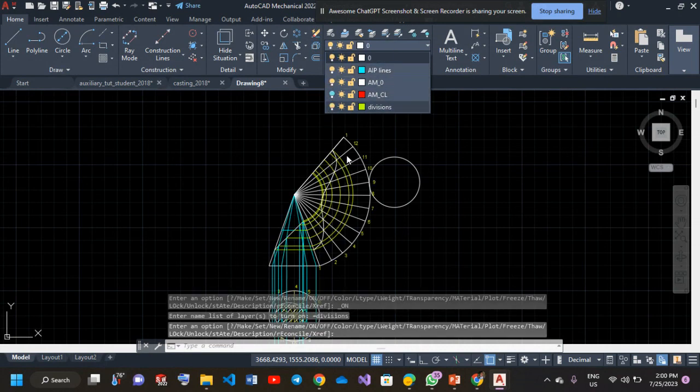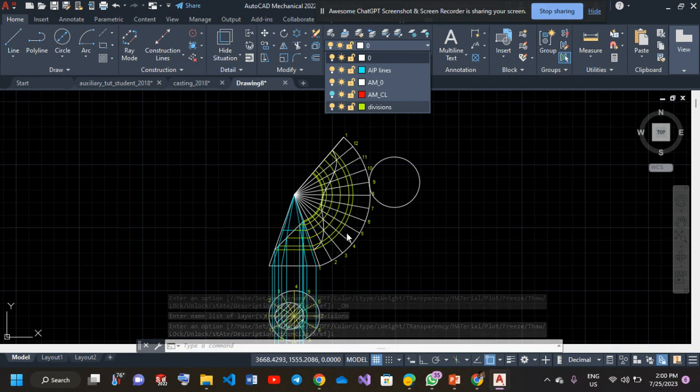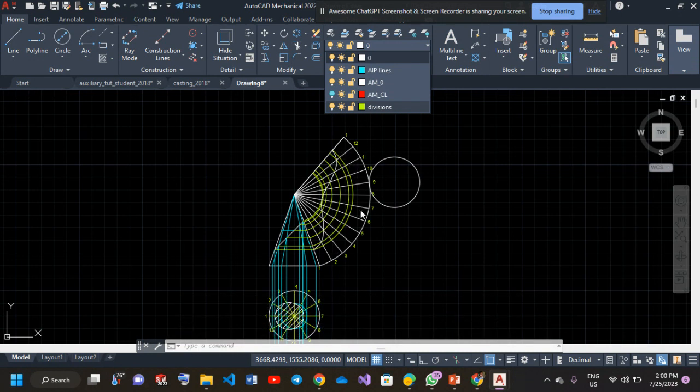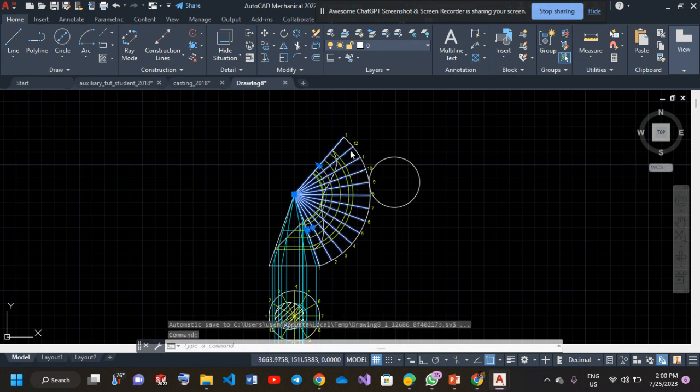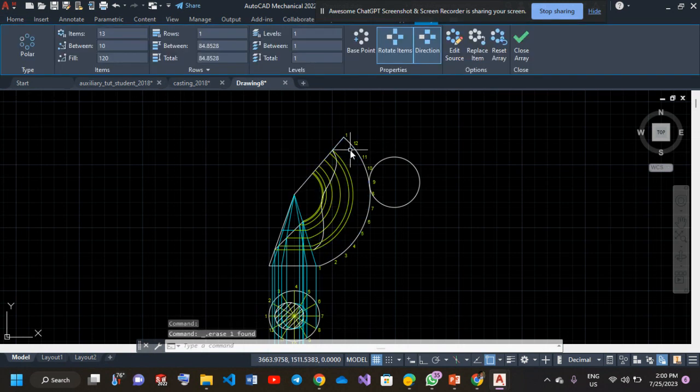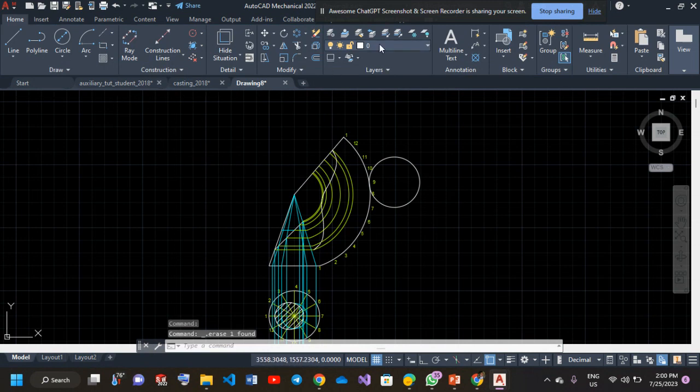line. So we made a mistake. We're supposed to make sure we use, what do you call it, construction line. We use an outline wide for the division. All right, so make sure you pay attention to that. So these are some of the little mistakes that students do make. So instead of this, I'm going to choose division.